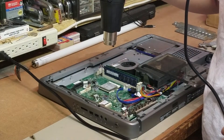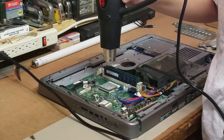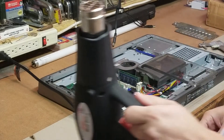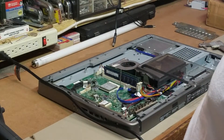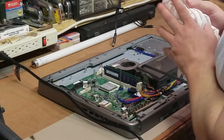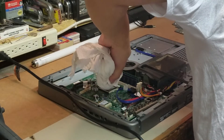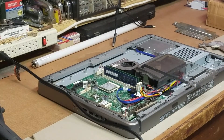One Mississippi, two Mississippi... twelve. We went to fifteen — might have just broken it. They did say be careful because you don't want to fry it. Now all you computer guys out there are probably thinking: you f***ed it up, this is why you call a computer guy, this is why you call JK18.